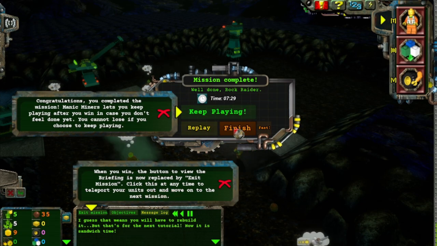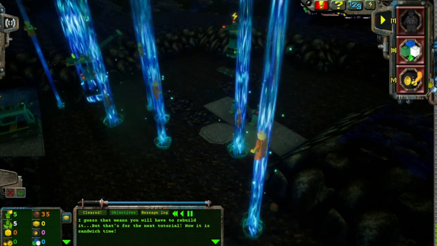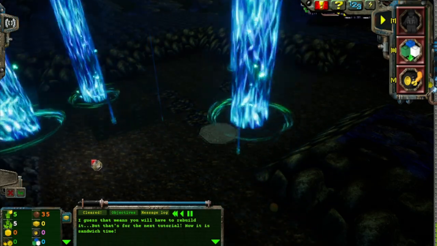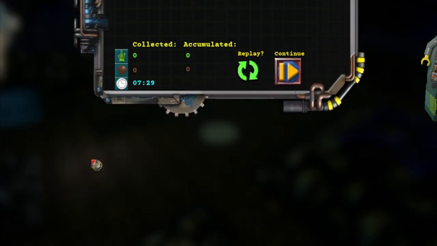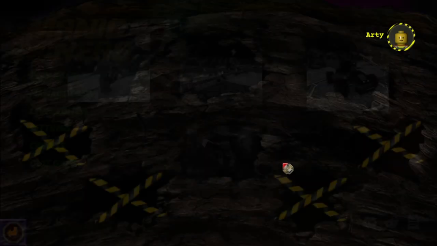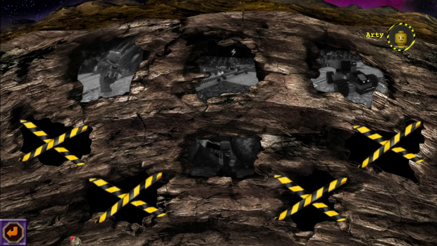All right, let's fish. Everybody teleport out. We did the tutorial. How wonderful. Man, they are doing real fast tutorials here. They were definitely not this fast in the main game. Good! You are now an expert at handling your Rock Raiders. Next up is the buildings tutorial. Let's go. So these are not the vanilla tutorials. I thought these were going to be the vanilla tutorials, which actually has voice acting, but no.